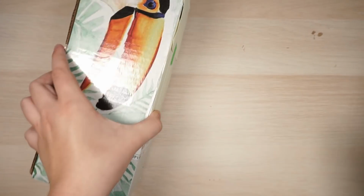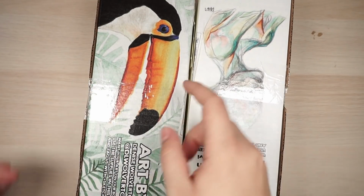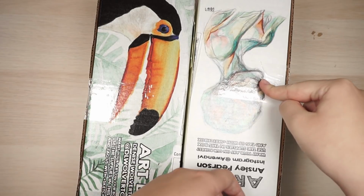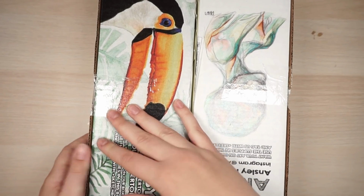It is time to open not one, but two sketch boxes because I've just been so busy, and one of them arrived way later in the month, so I didn't get a chance to make the video, and then the other one arrived pretty early in the month, so they arrived pretty close together. So I'm gonna open both of them and see what's inside and do some sketching.